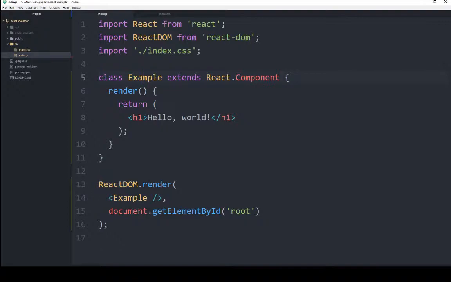So it all starts down here with ReactDOM that starts its render cycle. Then it checks to see if it has any HTML to render. If it does, it renders it. If it runs into something it doesn't know, for example, right here, it then checks to see if a class exists for that. If it does, and it extends React.Component, it means it's now a component in React. Then it checks to see if it has a render function. If it does, it calls it. In this case, we're just returning Hello World. So it's doing the same things, but now it's doing it through multiple steps.